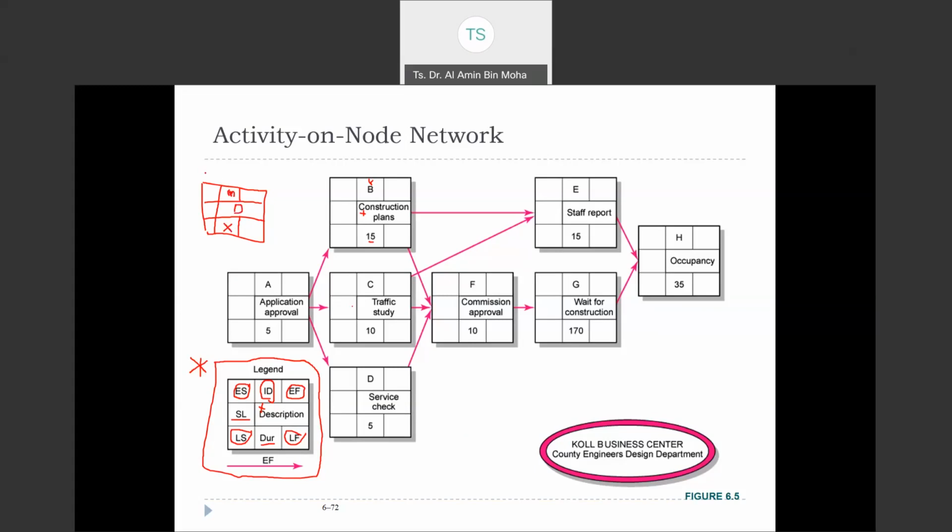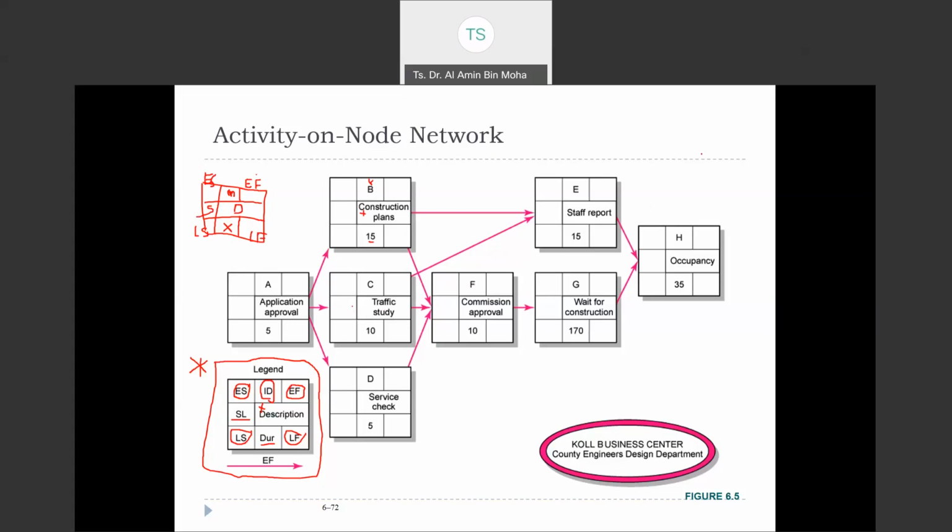And the top one is early start, so it's early and early. The top one is early. So one is early start, another one is early finish. Here is late start, here is late finish, and we have slack.